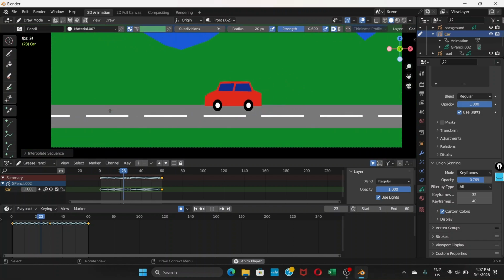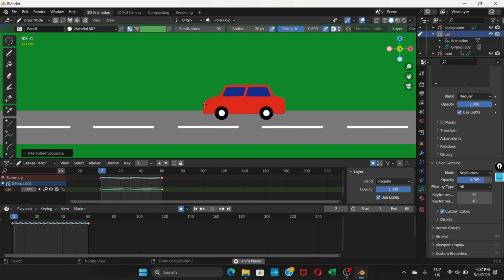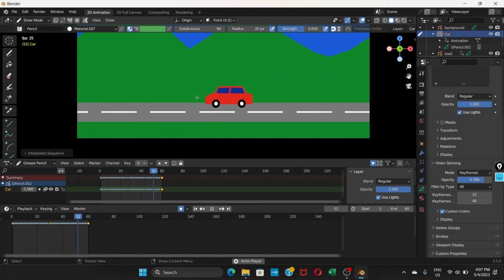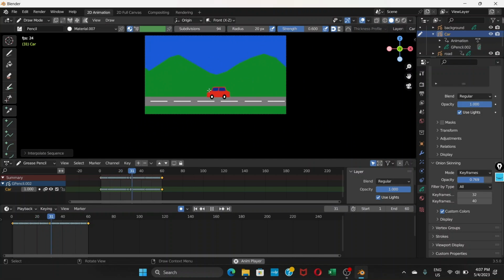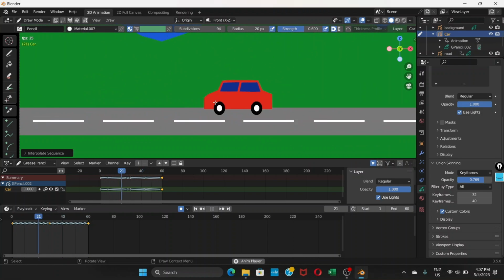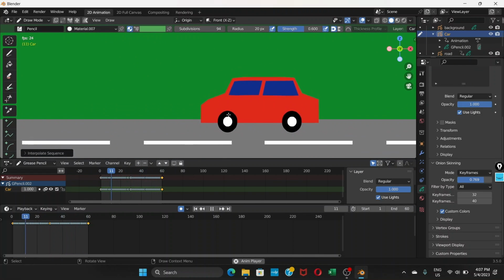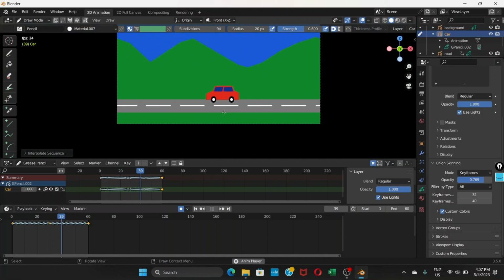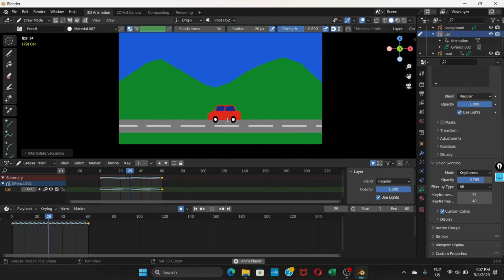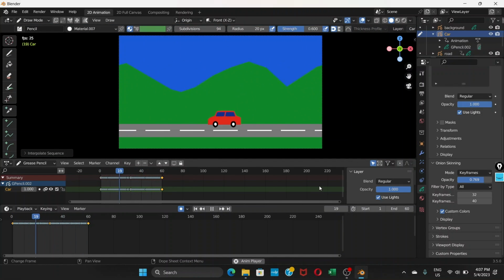Now if you play, it moves like this. So this gives a kind of effect that the car is moving. Even if the wheel is not moving, it looks like it's moving. So yeah, that's what I was looking for.